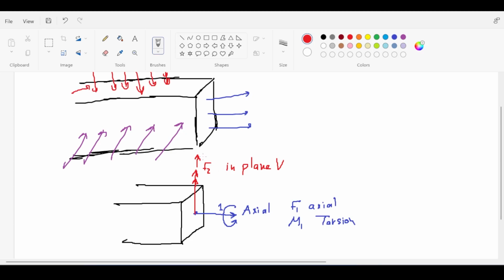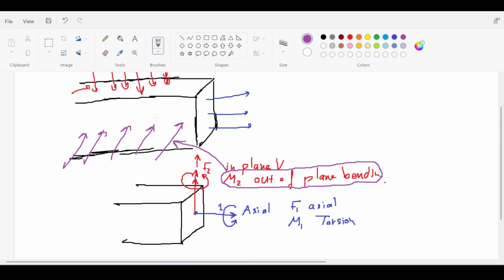If you have a moment around this axis, it's called M2 in Etabs. And that's basically the out-of-plane bending. And this out-of-plane bending, I will put a circle with this color around it. This out-of-plane bending is a result of having those loads because they push and bend the beam out of plane.